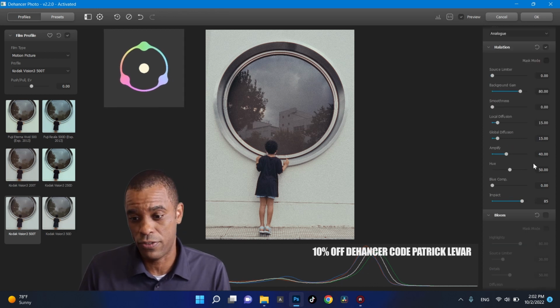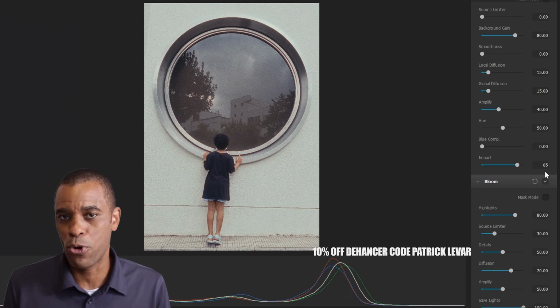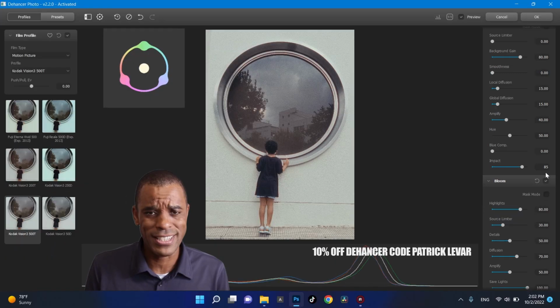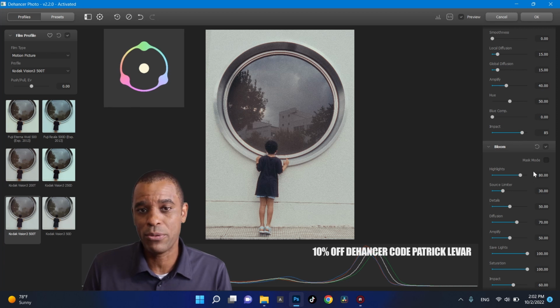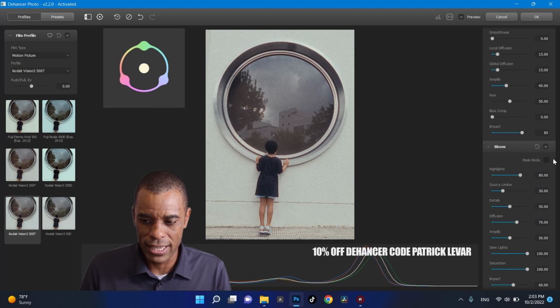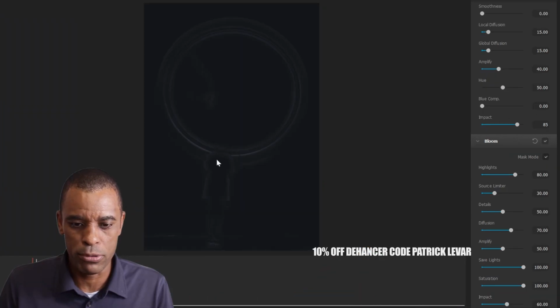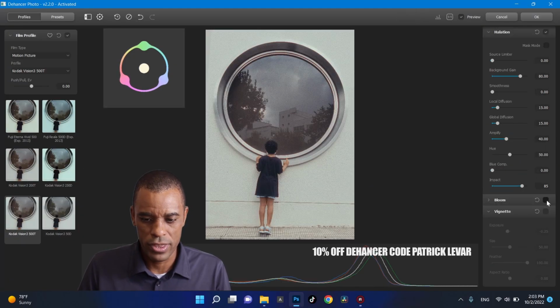I really love this next feature. My super favorite is the bloom. Again, if you don't have a Pro Mist filter, this bloom is so close to it. I have a Pro Mist, and I put them both on, and this is really close. So typically whenever I use the halation, I also use it in combination with the bloom. And again, if we mask it, we can see what it's blooming out, and it's that circle area right there. Again, I'm gonna keep it where it's at because I like that. That looks really nice. Look at that, without and with. It makes a big difference. I really like the bloom there.